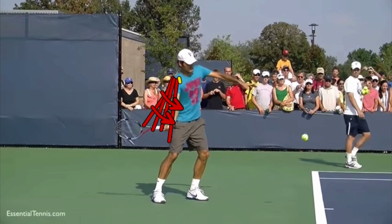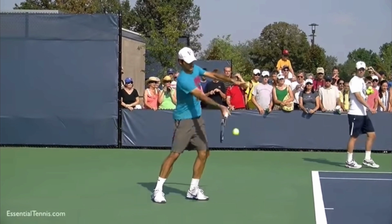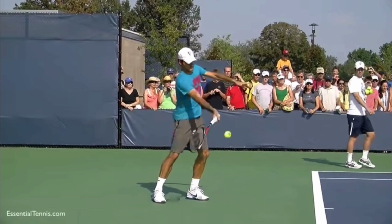Now, the yellow line is when his hand is directly under his shoulder. So now his hand is going directly forward. And at this point, now his arm is going up. So here, his arm and racket are going down, and here, his arm and racket are going up. We want to contact out in front because that's when the racket is going up.